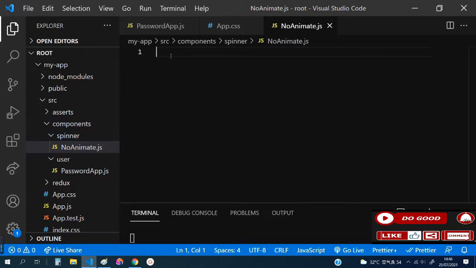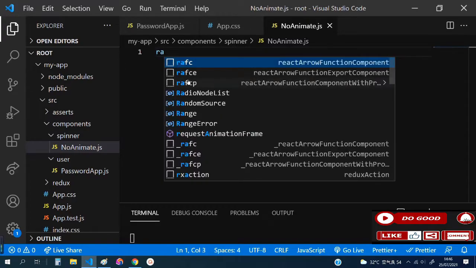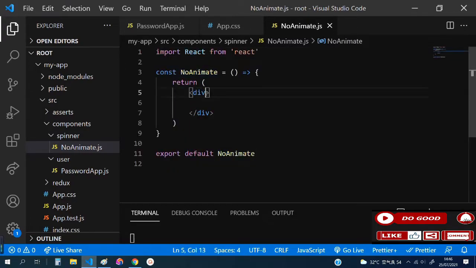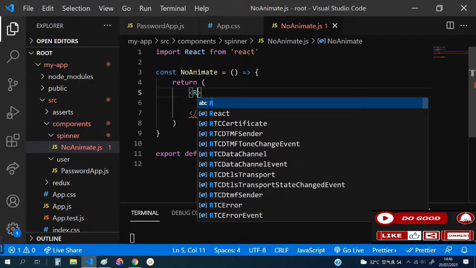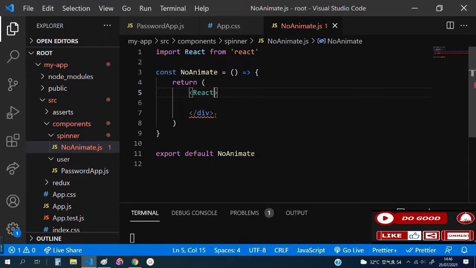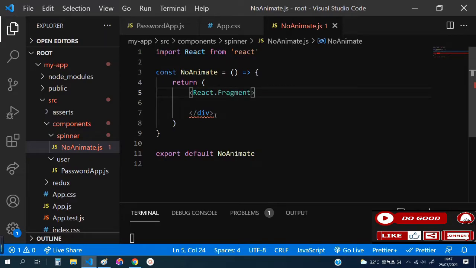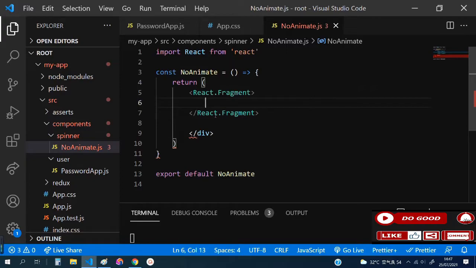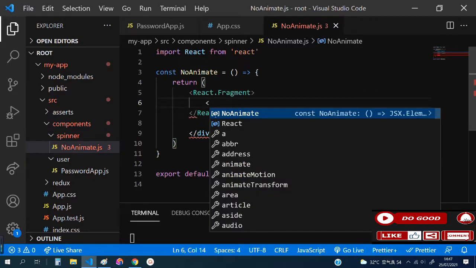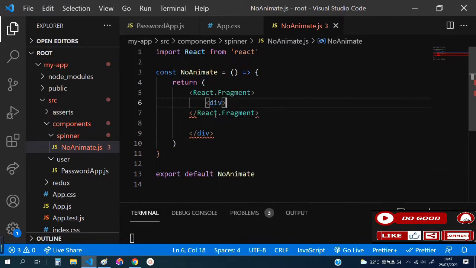Now inside this, let's call our RAFCE. Good. Now inside that, let's give it React.fragment. Now inside that, we can call our div.